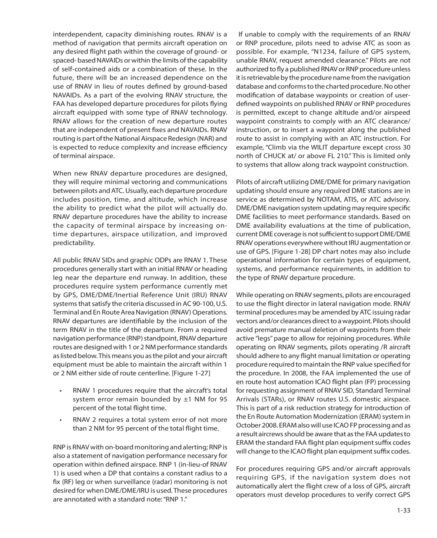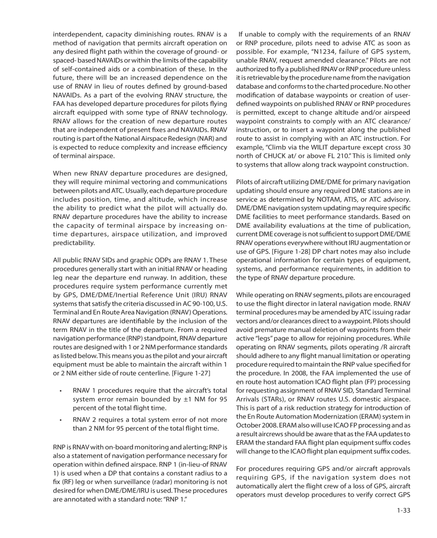Figure 128, DP chart notes may also include operational information for certain types of equipment systems, and performance requirements, in addition to the type of RNAV departure procedure. While operating on RNAV segments, pilots are encouraged to use the flight director and lateral navigation mode. RNAV terminal procedures may be amended by ATC issuing radar vectors and/or clearances direct to a waypoint. Pilots should avoid premature manual deletion of waypoints from their active legs page to allow for rejoining procedures. While operating on RNAV segments, pilots should adhere to any flight manual limitation or operating procedure required to maintain the RNP value specified for the procedure.